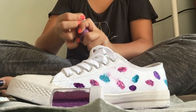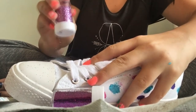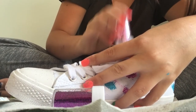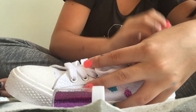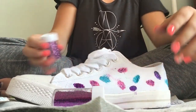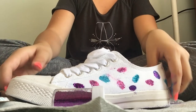What the hell? Okay, I'm going to try to use this how you're supposed to. Oh, God. It puts it in the complete opposite space that you want it to be. Like the... You use it how it's supposed to be.